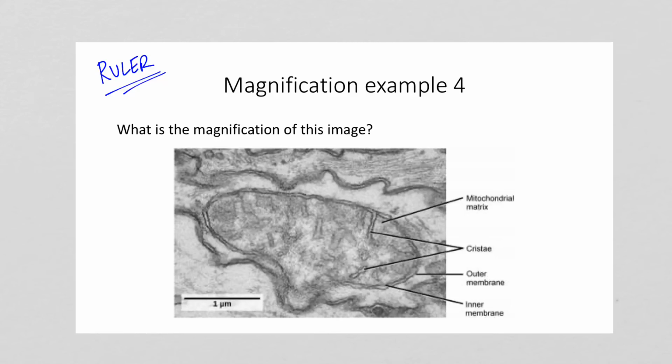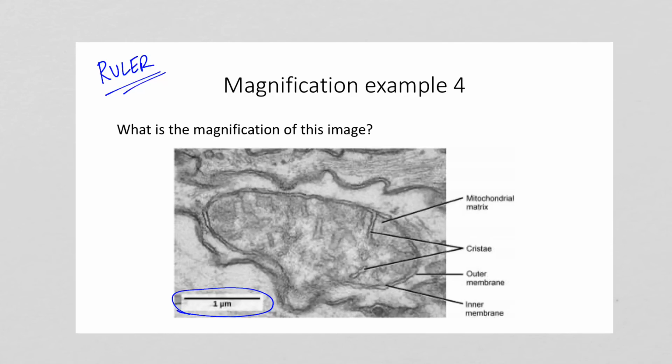What do I mean by that? This question, which is of a mitochondrion, so where aerobic respiration happens in the cell, remember back from lesson 1 in this unit, what is the magnification of this image? And you say to yourself, all that I'm given is this scale. They've forgotten something. They haven't given me the actual size. They haven't given me the image size. What am I supposed to do here?